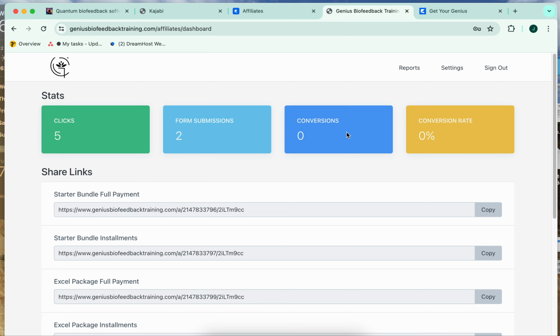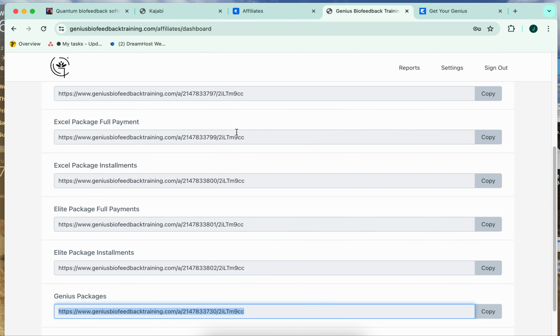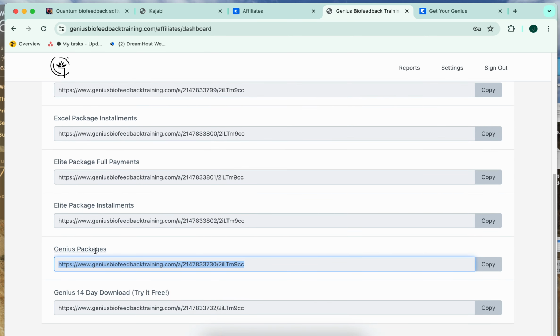Anywhere that they click, any of these, they all track the same. So even if someone ended up on the package page and they ended on a different page, it's still going to track that they're your referral. So it's kind of cool that they can't really lose you after that. It's going to come through that they originally used your link for 90 days. So kind of cool that way.